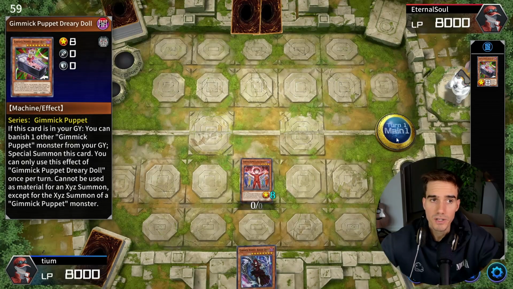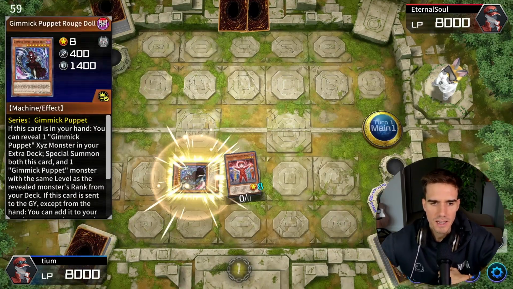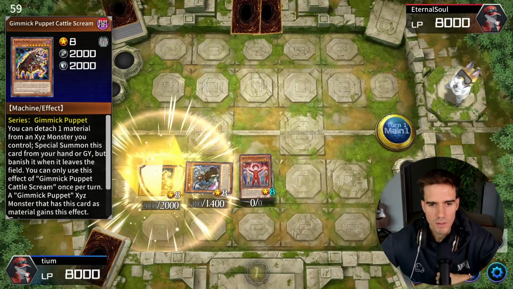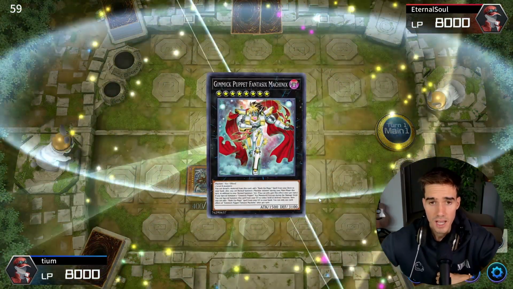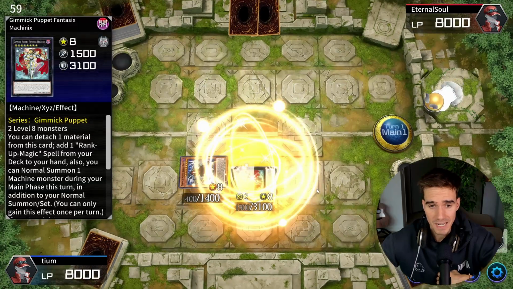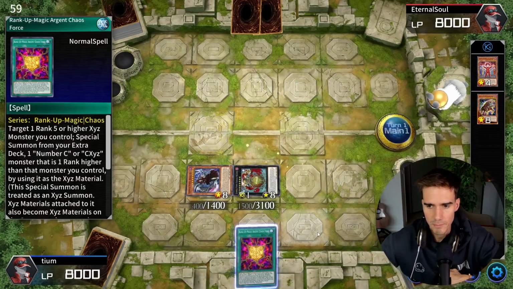our Gimmick Puppet Dreary Doll. Then we can once again activate the Rogue Doll, revealing any level 8 and summon the Kettle Scream like in the last combo. 2 level 8s, the Kettle Scream and the Little Soldiers. Go ahead and make Fantasix Machinix. We can activate Fantasix Machinix, detaching the Kettle Scream here to get the rank up spell.